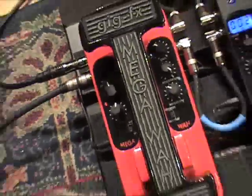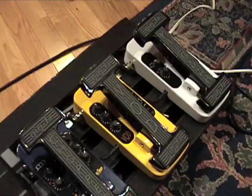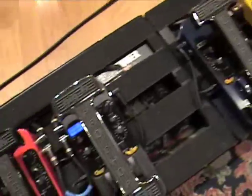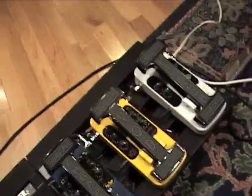The Megawah was just super cool. I think if I was going to take any of these and put on a board right away, it would be between the Megawah and the VOD. I love the others as well, of course. That Megawah, that was really a lot of fun just to pick around on. Great! I'm glad I got to check these out.